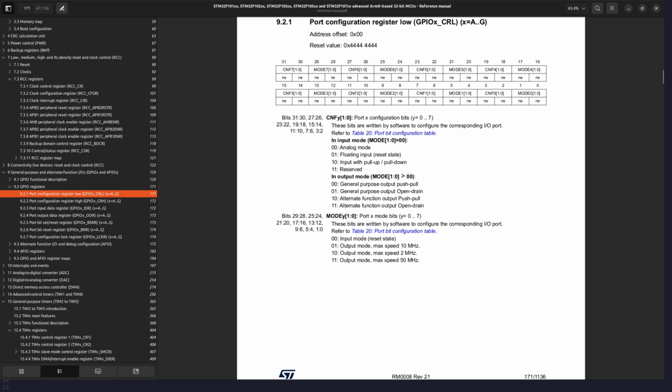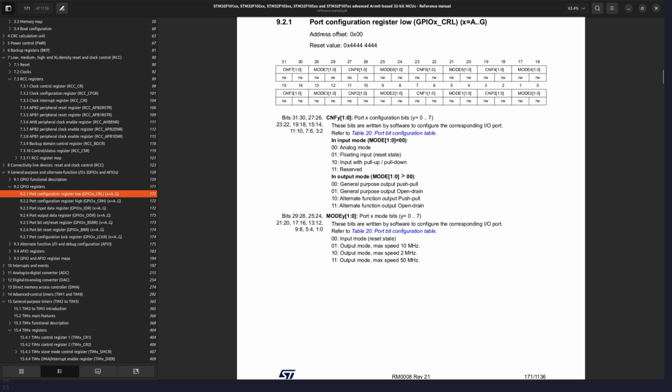In the register CRL, we can find the pin 3. Here we have the configuration and the mode. So we need to use the bits 12, 13, 14, and 15.